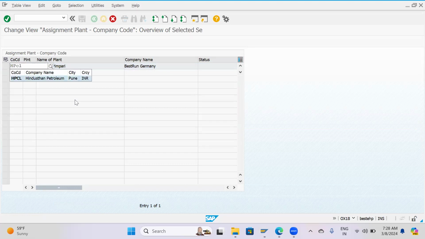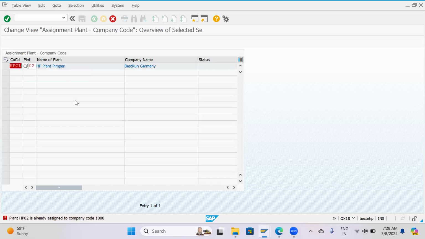This is the company code where we want to assign. You'll get an error. This is an error message. The red indication message, the error message, is a hard stop message. The system is not allowing you to go further ahead.